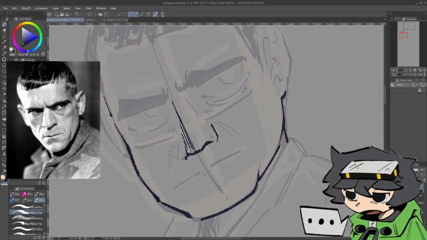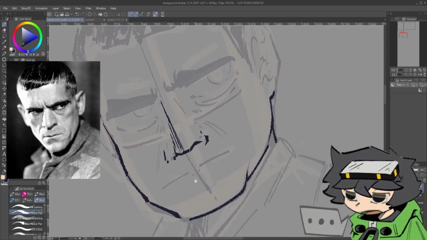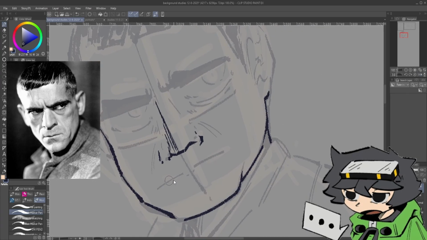I'm just gonna like that. His mouth is a lot smaller than I drew it out to be. Oh, sometimes some lips will just give you the hardest time.